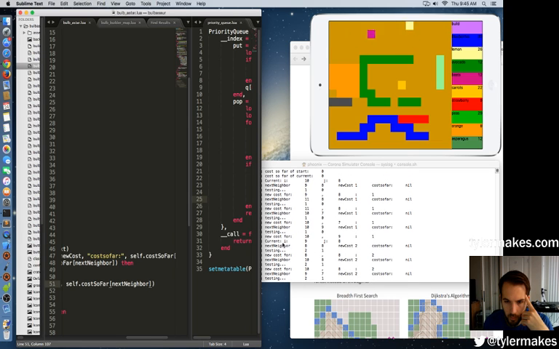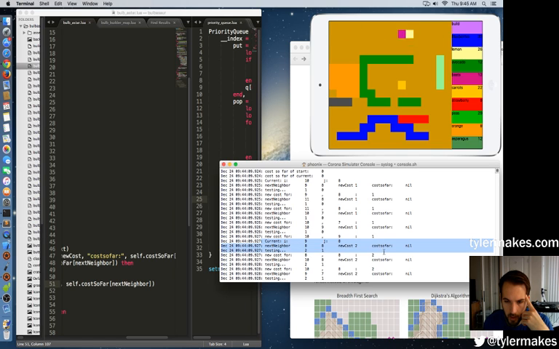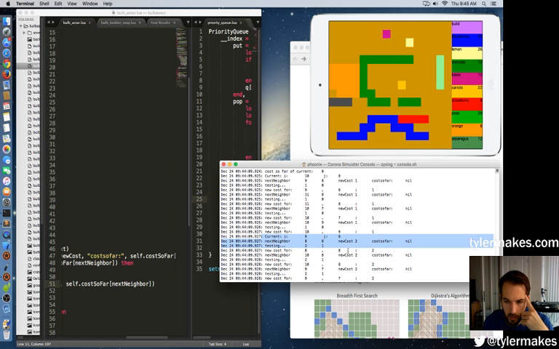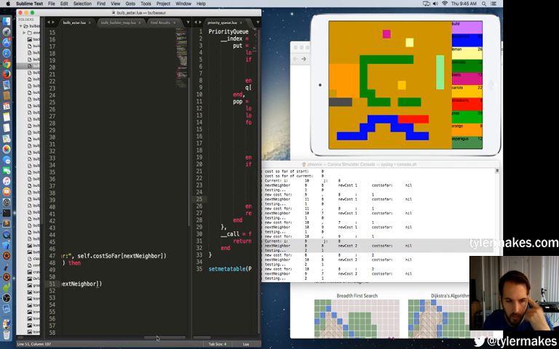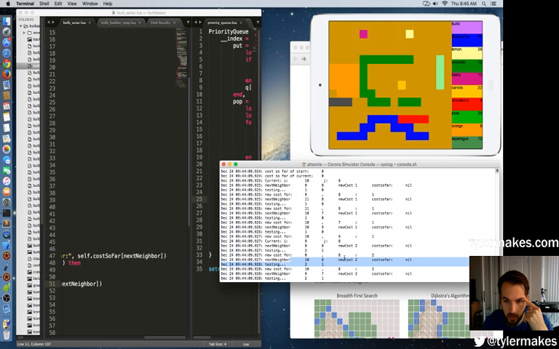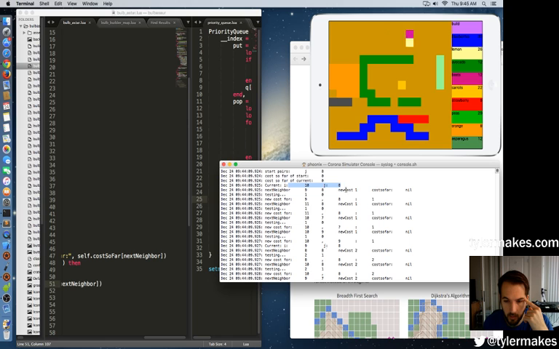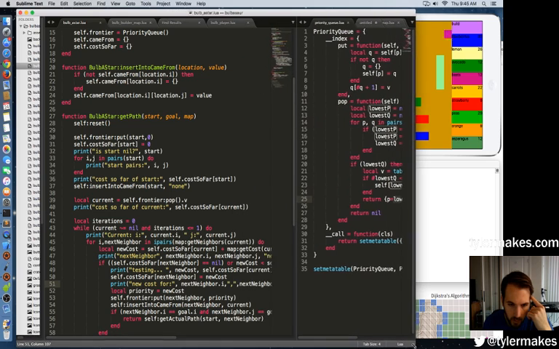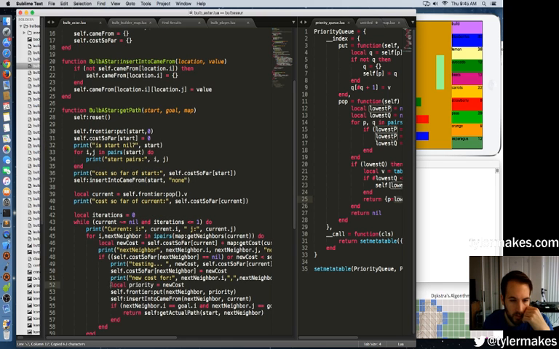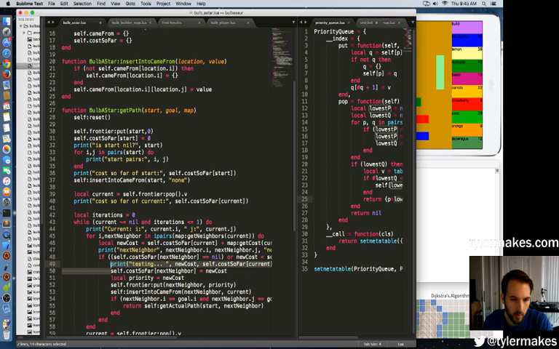Okay, so now we hit the next one, current 9.8. Cost so far is still nil in that case. But that doesn't make any sense because this neighbor is 10.8. 10.8 is what we started with. Oh, that's what we want to do. So we want to see if our neighbors have more pairs or anything than... okay, we're gonna try getting rid of this. Paste.